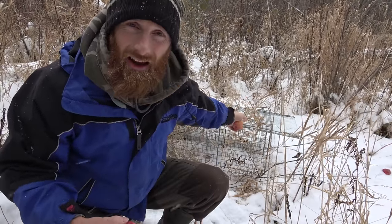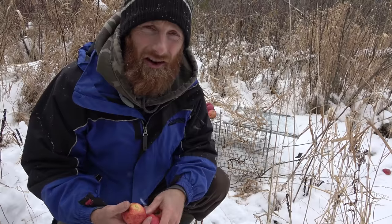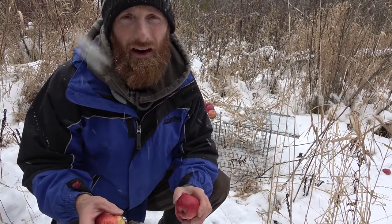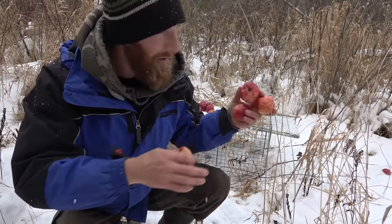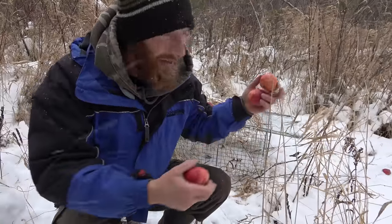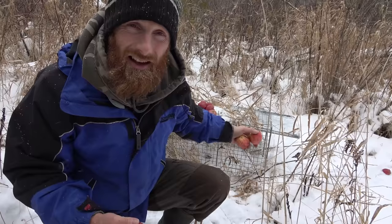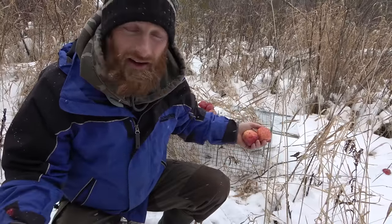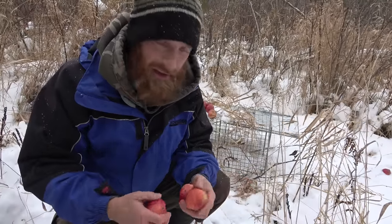It's legal for me to hunt beaver like this, trap it with a live trap, and it's also legal for me to use a gun. Problem with hunting with a gun for beaver is that they're almost 100% nocturnal. There are some beaver that you'll see during the day, but for the most part, like a beaver around here, it's not gonna be moving around during the day. I could sit up in a little blind here, and then hopefully the beaver comes out during daylight hours, but this is much more efficient calorie-wise. I set this trap, takes me a few minutes, I come back and check it every day, and in the meantime, I can be busy collecting other things.